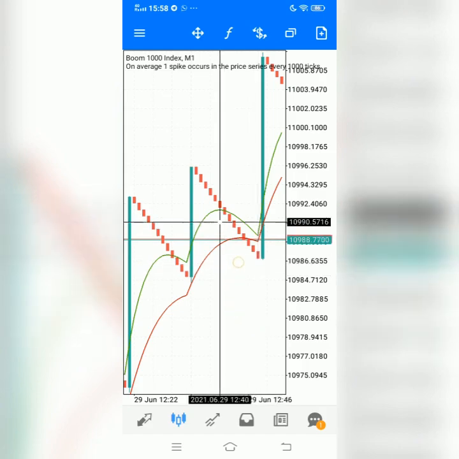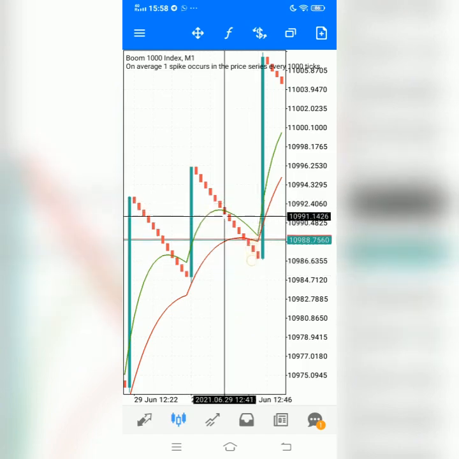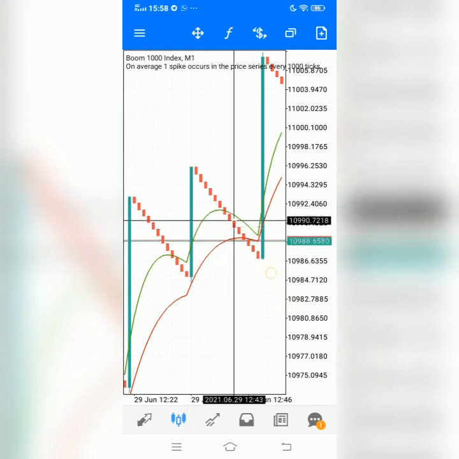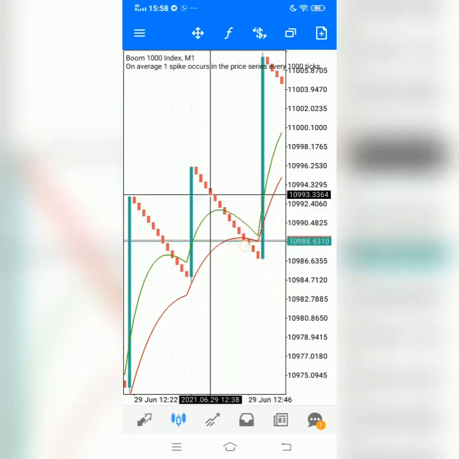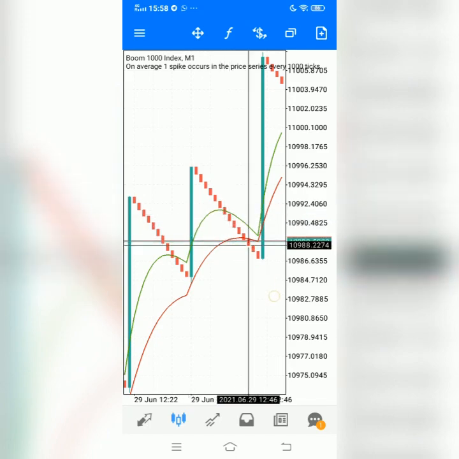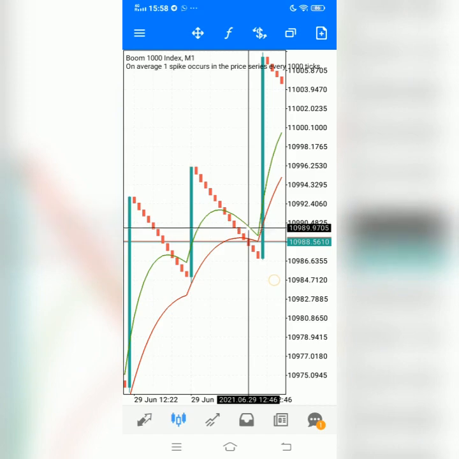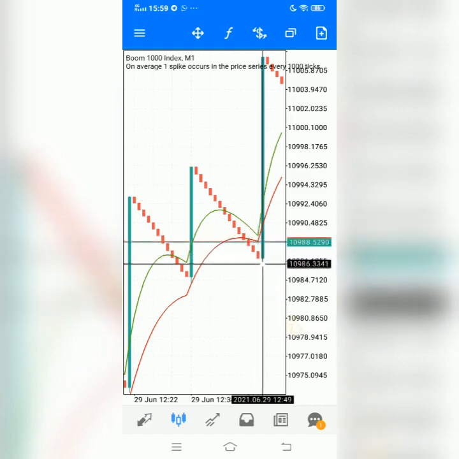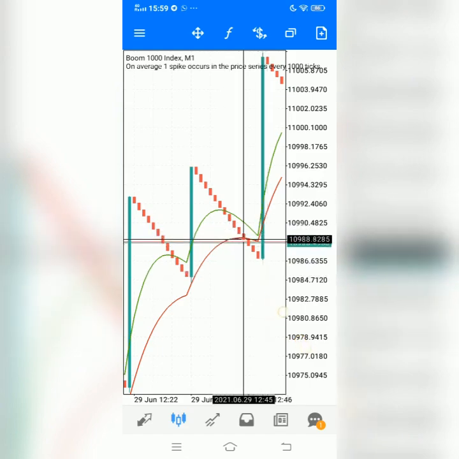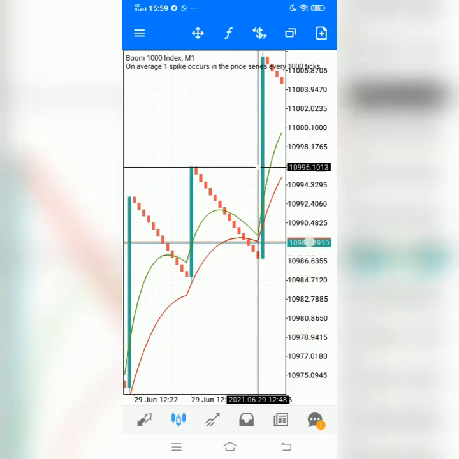So you can have your first entry on the green moving average. That will be your first entry. If it doesn't go, then we can put our second entry, and it won't be a lot of candles, guys, so you won't be losing out much if it does not spike. Our second entry will be on the red moving average over here. 5 candles thereafter, if a spike does not occur, you close the trade. But as we can see here, it was 3 candles and the spike happened.